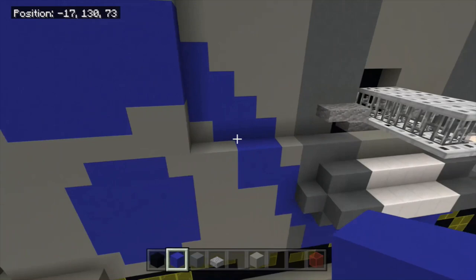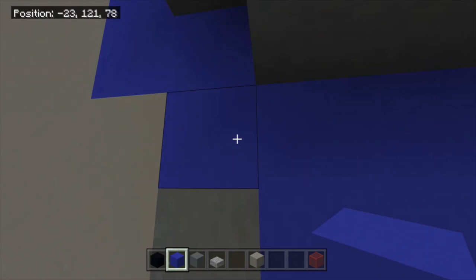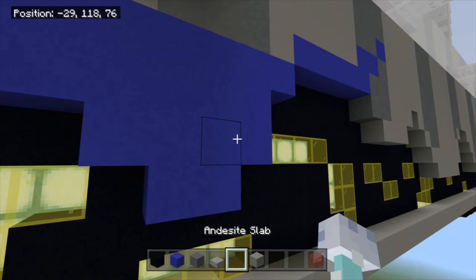This will all be flush with the wall, by the way, or hull of the ship, as you can call it. 3 blocks, diagonal, 1, 2, 3, 1, 2, 3, 1, 2, 3, 4, and then keep on going diagonal until it's only 1 block thick, and then 2 blocks thick, and then go down here. And then after that, basically, 2 blocks here, and then boom, boom, as you see. And then here you're going to want to get just light gray concrete for now.